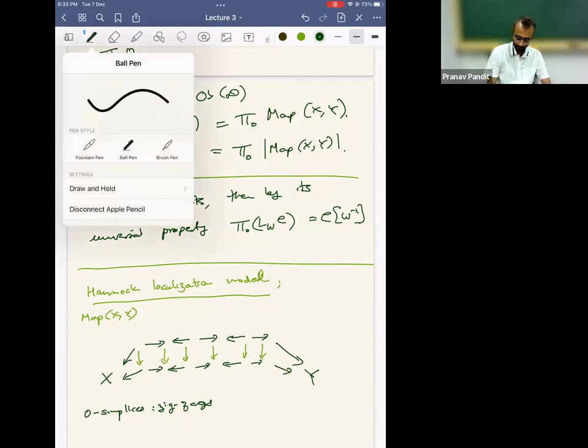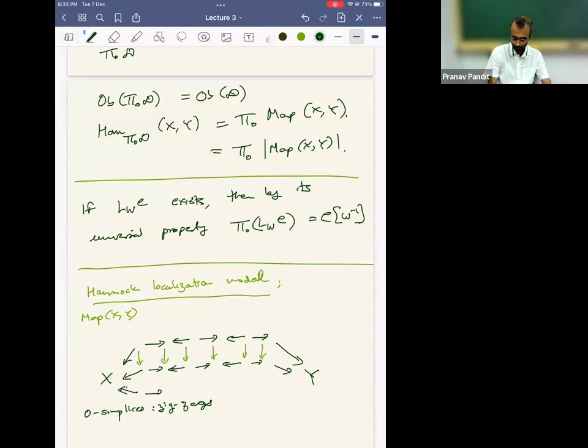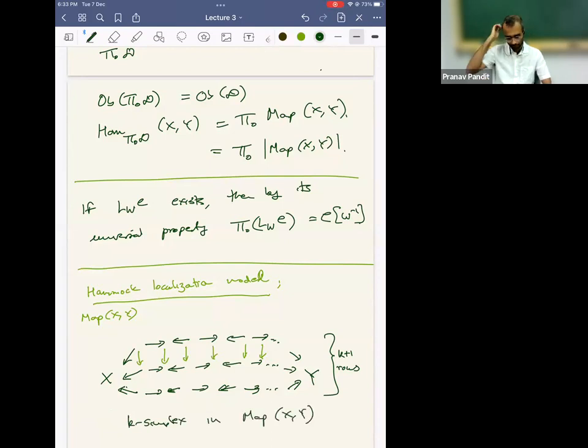Two simplices would be things involving another level. And remember in the zigzags, the backward arrows are always there, there are dots here. This extends and so on. One simplices are commutative diagrams like that and so on. And here, if I have k plus one rows, this gives me a k simplex in maps XY. The rows are also connected, so there are green arrows connecting successive rows vertically.